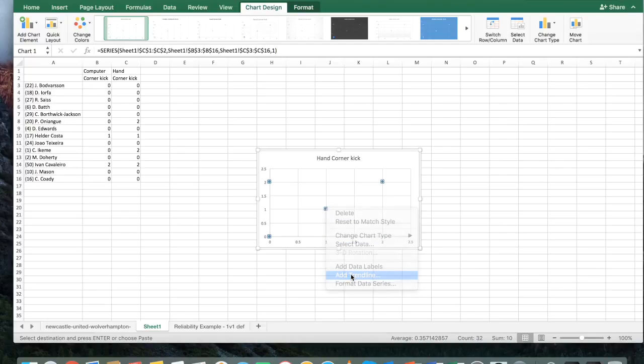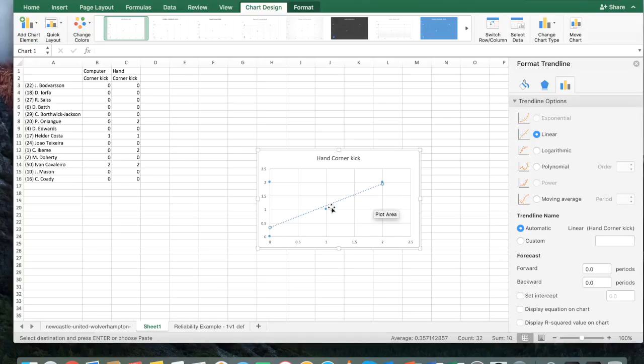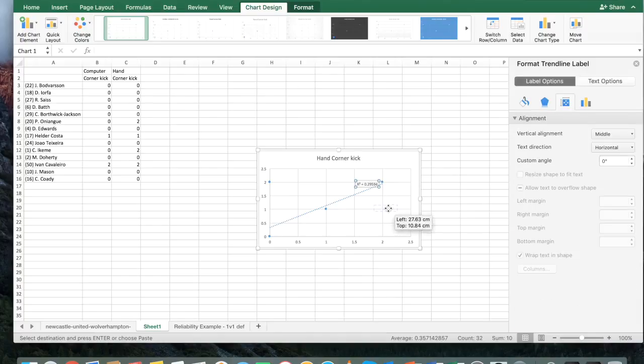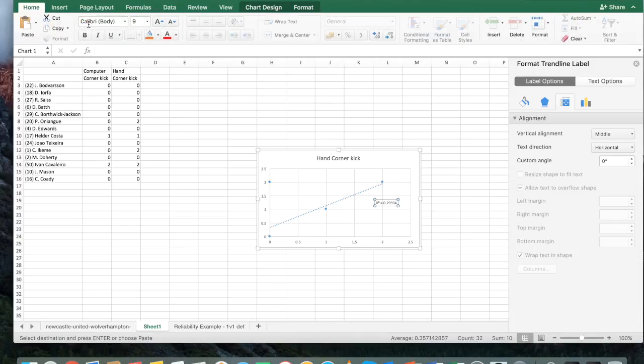So we add a trend line. So it's looking like it is positive, but then we get our R² value and look how low that is. The closer to 1, the stronger the relationship. Okay, so we'll make that font a bit bigger so you can see it.